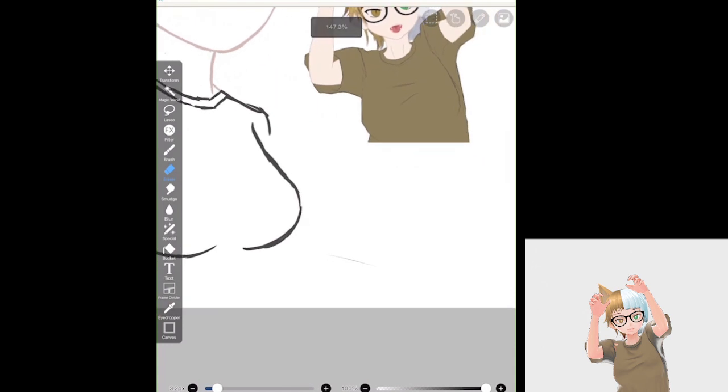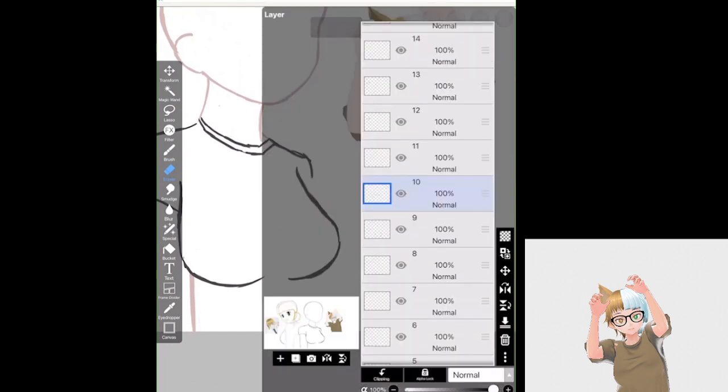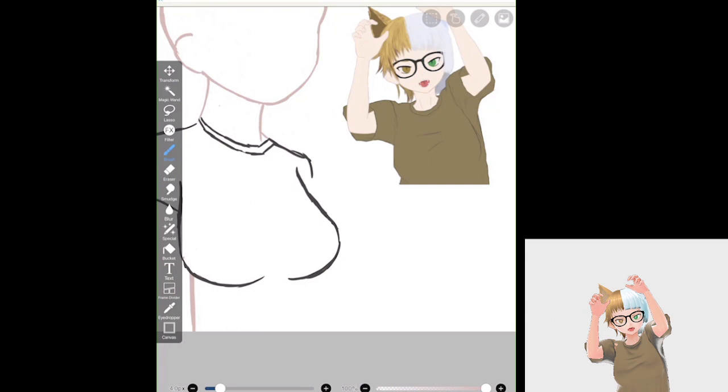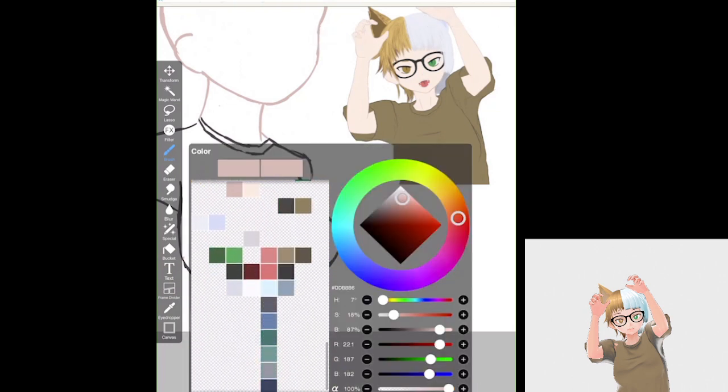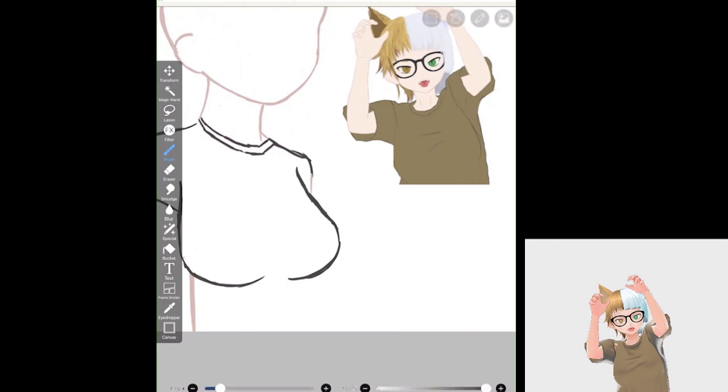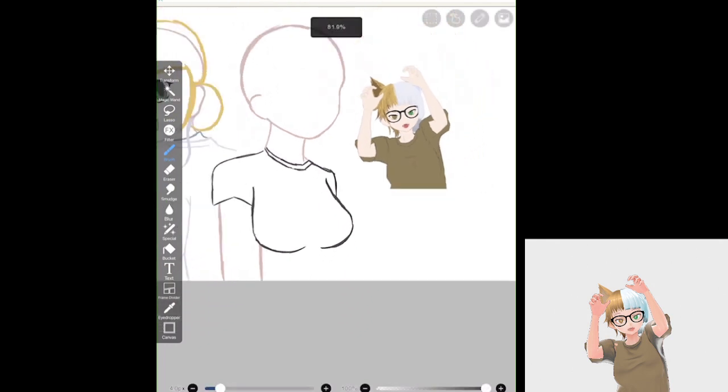Okay, it's this one, so I need to erase that. Okay, so what I'm gonna do now is, ooh, not that color, all the way back down to my palette. There we go.